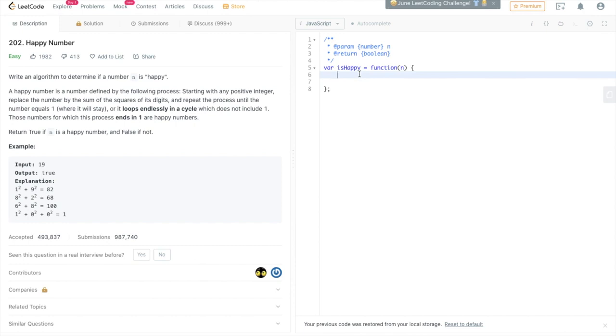So let's just assume I'm getting number 9. First of all, in every algorithm we write, we should always validate. So let's validate.